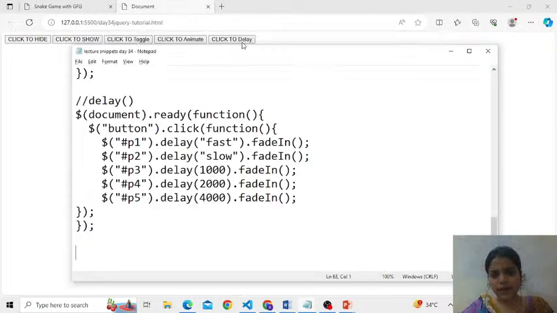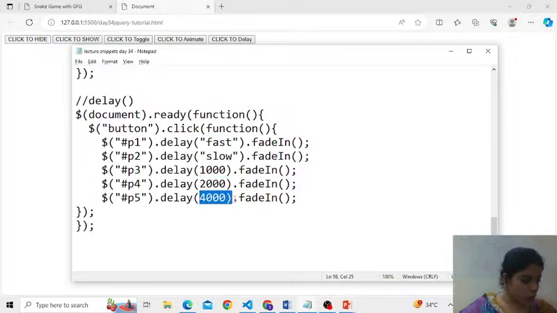So after 1 second that particular thing disappears. Is it okay? Well, then there are many more things which you can try. Say delay fast, delay slow, delay after 1 second, delay this operation for 2 seconds, delay this operation for 4 seconds. That depends upon how much you want to delay and what you want to delay.